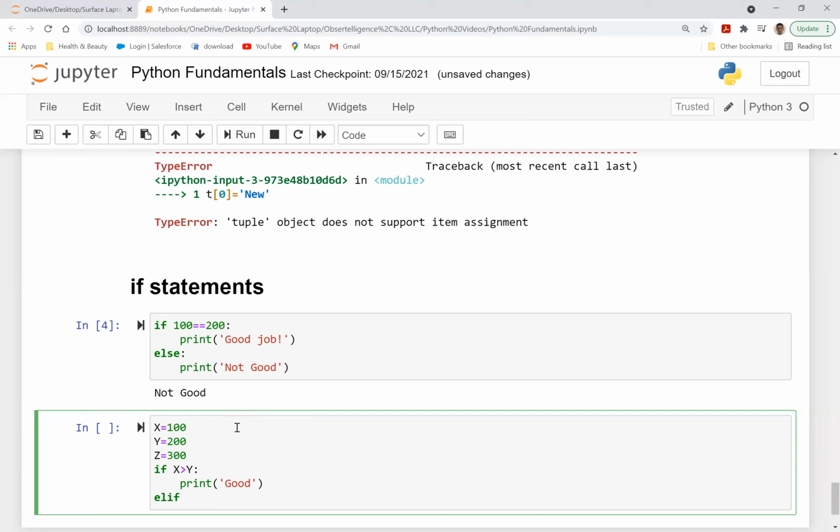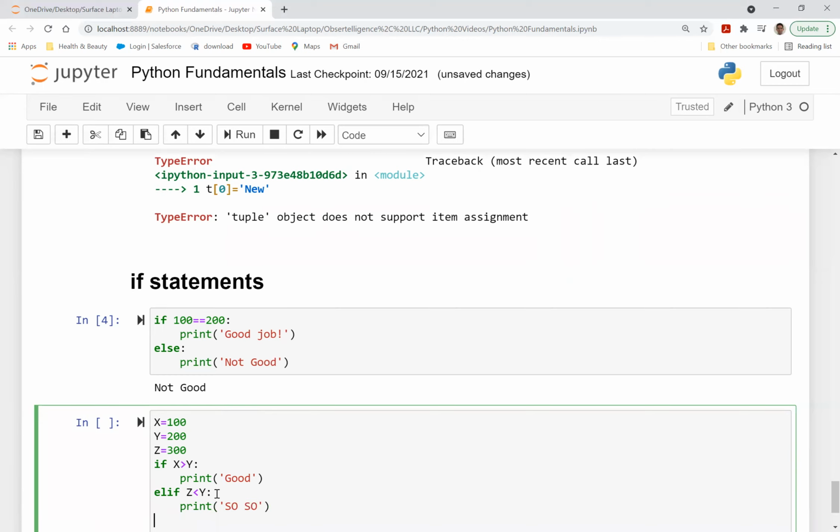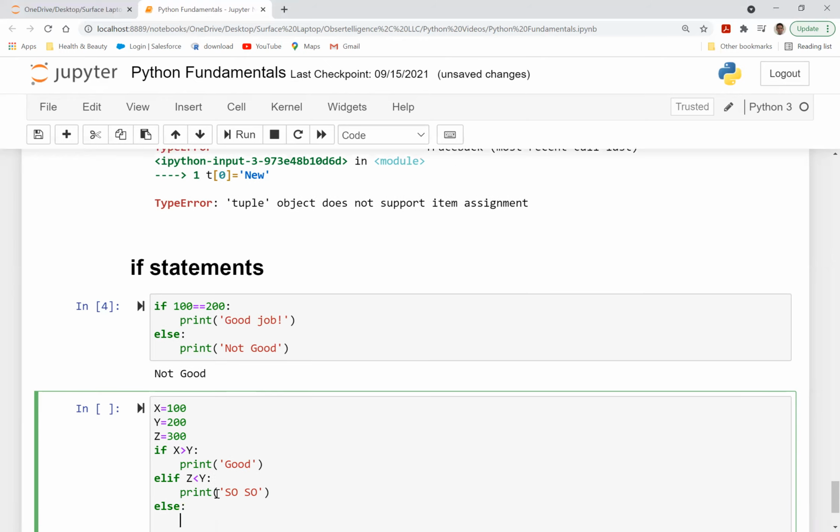So elif, let's say Z is less than Y, which, if you look at Z here, Z is 300 and Y is 200. So Z is not less than Y in this case. We're going to say print, and let's say so. And then finally, since that's the last one, if these two conditions don't hold, let's say else, colon, and then hit enter, and then do print.